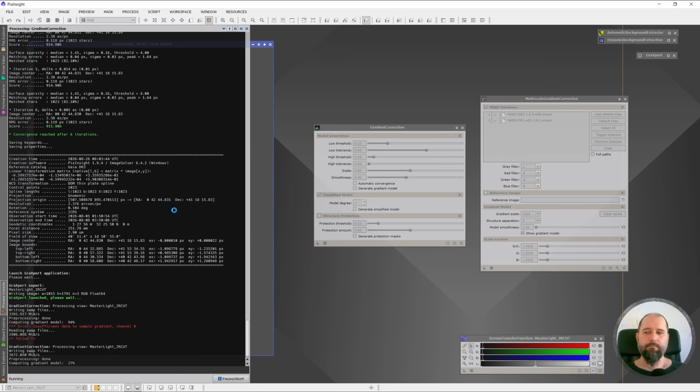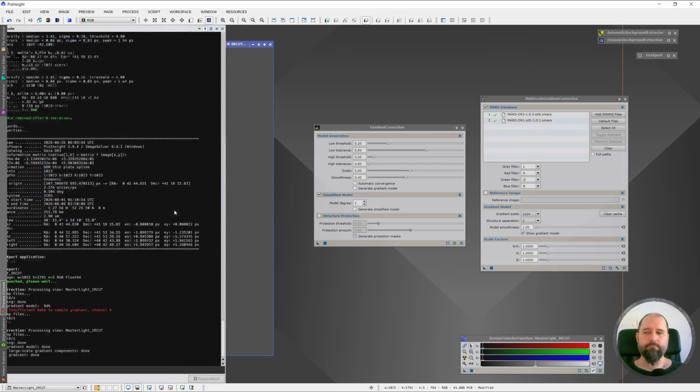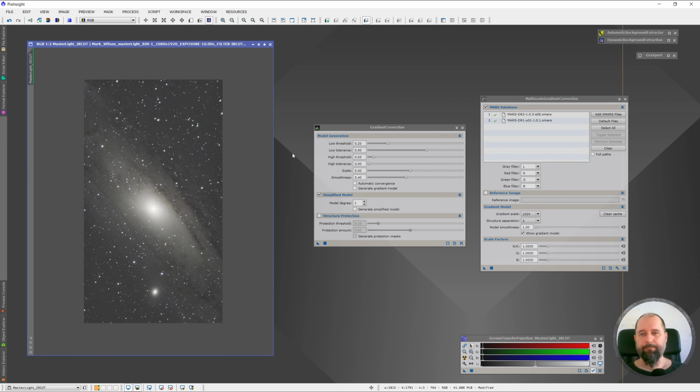And now it did the job. Before, after, before, after. You can see how it balanced the background, and that's important. Now let me back it up.